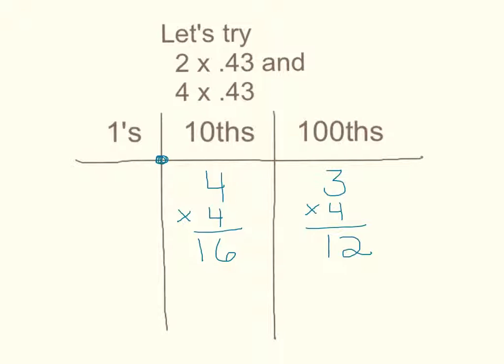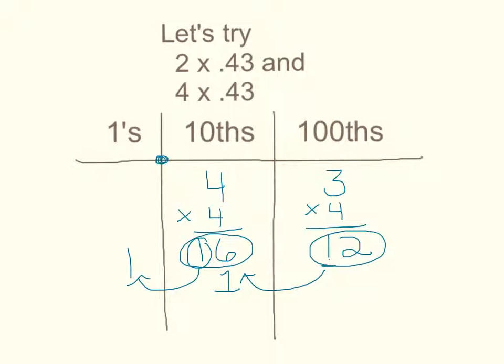We know we can't write our number like that. We can't have 12 in the hundredths place and 16 in the tenths place. For every 10, we have to move over. So 10/100 moves over to the tenths place, and 10/10 moves over to the ones place. And our new number, our answer, is 1, and we have 6/10 plus 1/10 is 7/10. We got rid of our 10/100, and we kept our 2/100, so our new answer becomes 1 and 72/100.